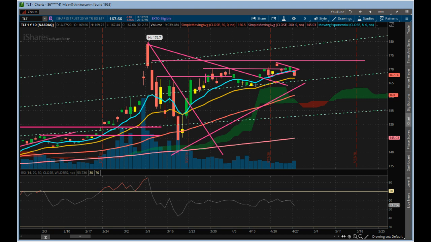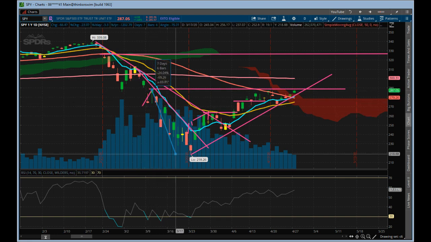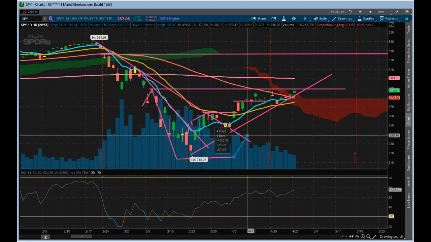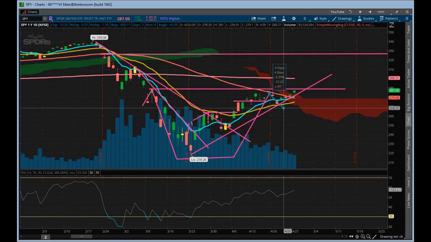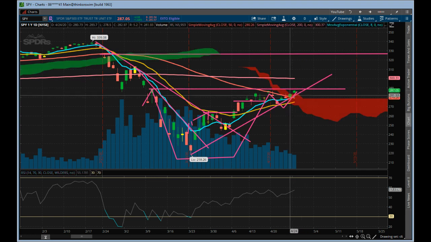Archibald, what's going on? In relation to your lesson, is the SPY daily a cup and handle? Yeah, let's take another look here. Yeah, it is. Technically, you have to have a move up, and we did. So we have that, and you've got your cup bottom right here, and you've got your handle. So yes, absolutely. Nice little cup and handle pattern forming on the SPY right there. Great eye, Archibald.